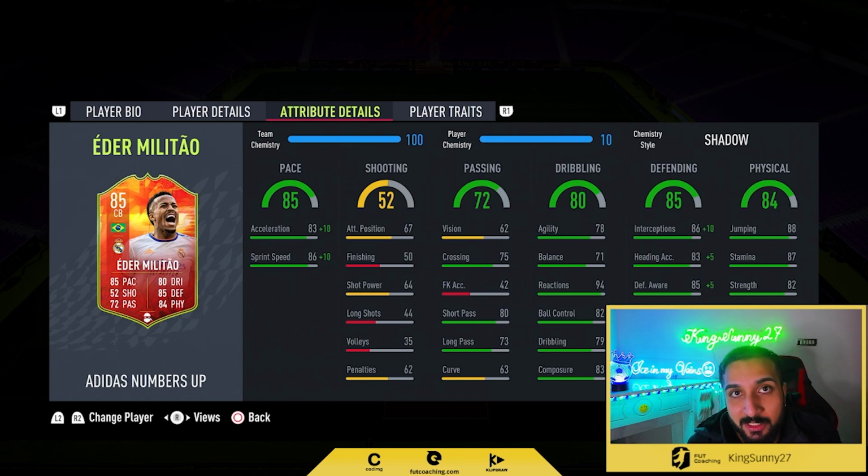Reactions are very important even for your defenders. If you can get a defender with higher reactions, then they will be very good in game. Players with higher reactions usually get more cheese towards their way, and they just feel better in game compared to someone with low reactions. They will do more dull stuff. They will take more loose touches as compared to someone with high composure and high reactions. So reactions are very important when you're going for the center backs.